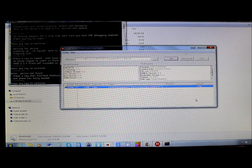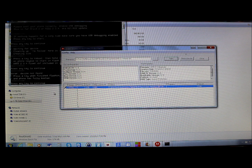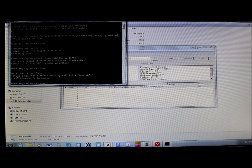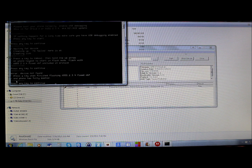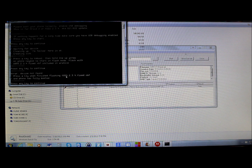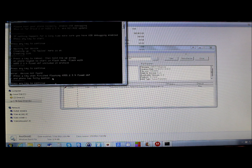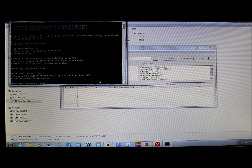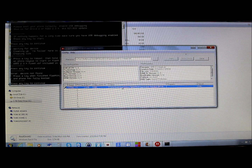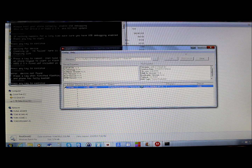Let it sit for a bit. What happened before is the device would just switch and reboot. Your command prompt window says: 'Press a key when finished flashing the A955 fixed SBF and phone has rebooted.' Since the phone hasn't rebooted yet, don't push any keys. Just click on that blue bar in the window, and the device will reboot.